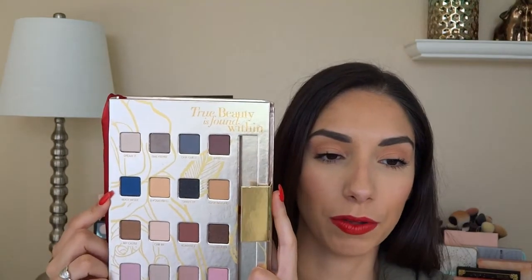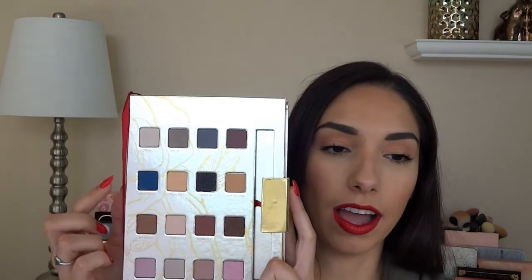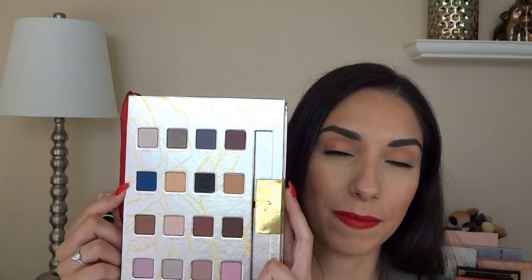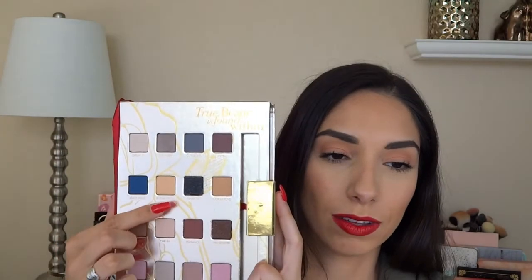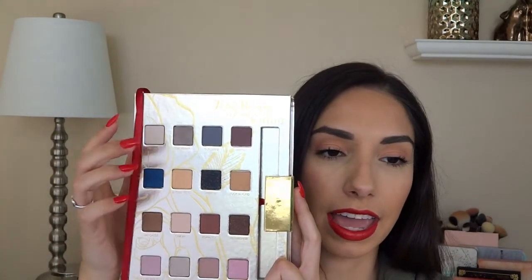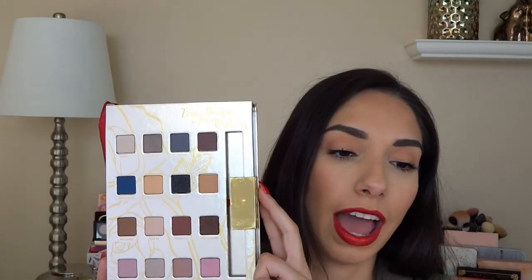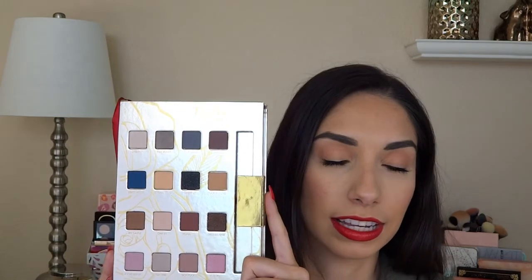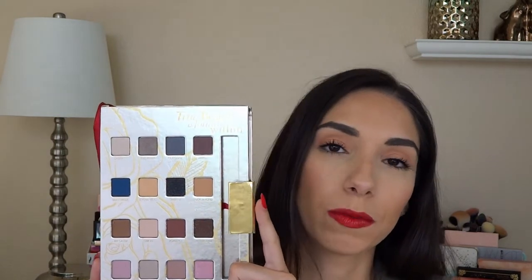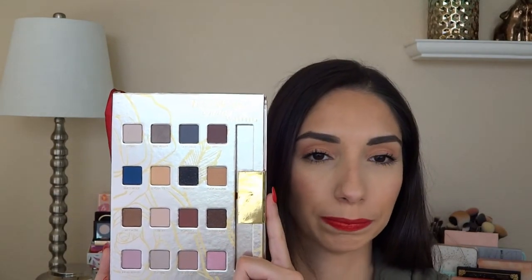Just looking at the second row, these colors look like they were inspired from her debut at the ball with the Beast, from the blue, and that is from the Beast's suit, to the golds and yellows that were in her dress. I just think that it was such a clever idea that they did that and really had the colors of the shades inspired from the movie. So I just thought that was a really, really nice touch, and that they really did capture the details from both the cartoon and the movie.